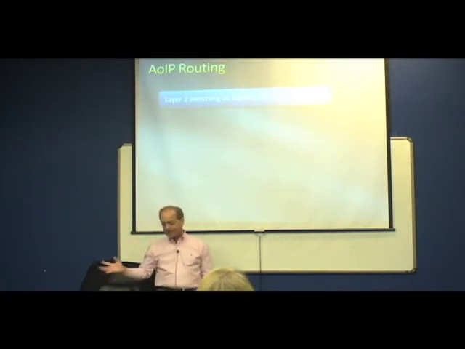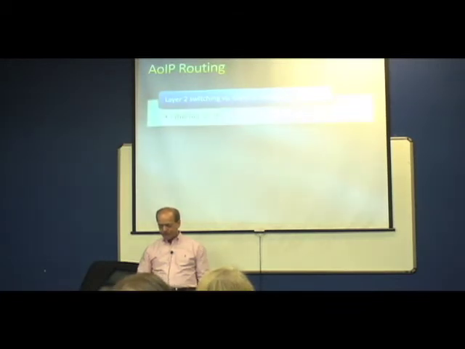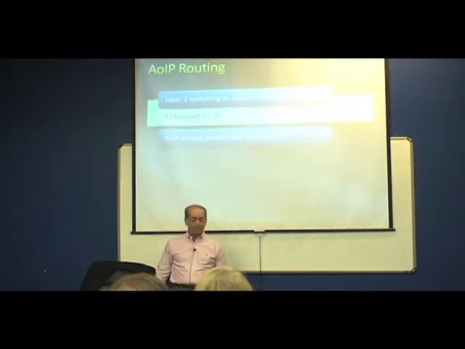You can do your routing in an AOIP system in either case. Typically, though, you use layer 2 because it's simpler, cheaper, and generally enough for most facilities. But if you ever needed to turbocharge the system and really talk to a huge facility, then you could always move up to layer 3 at your core and put an IP router rather than an Ethernet router there. So that's Ethernet versus IP. They both are possible to use in these standardized systems.